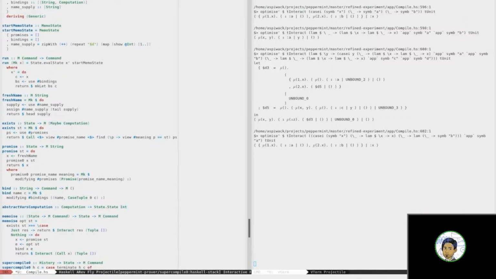And I return a computation and a list of values, which are basically vars, but I need to pass them. Okay.